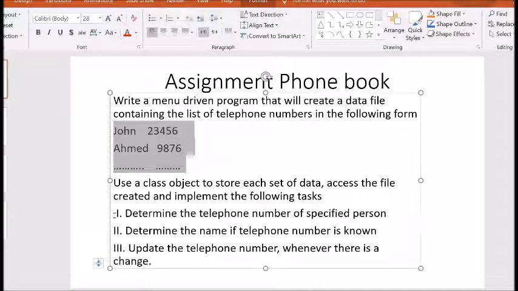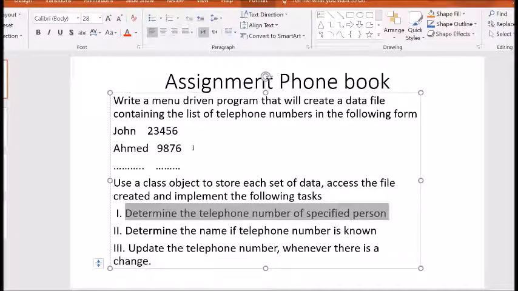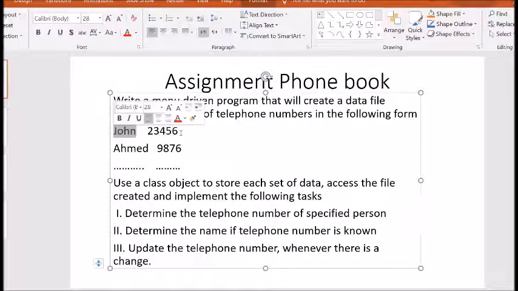Determine the telephone number of a specified person, right? So for example, if we have a specified John, we should get the telephone number. Similarly, determine the name if the telephone number is known, and also update the telephone number whenever there is a change.